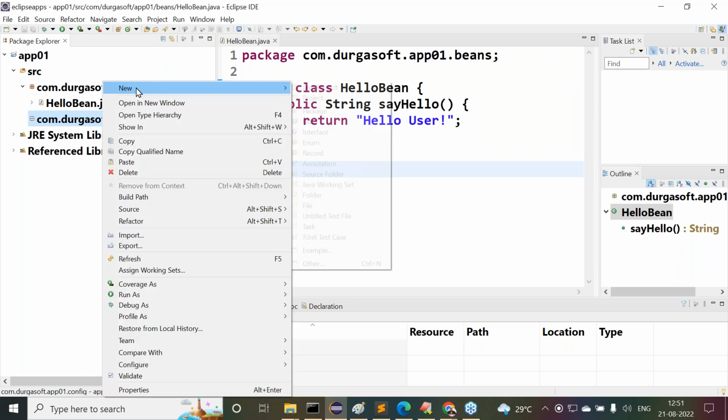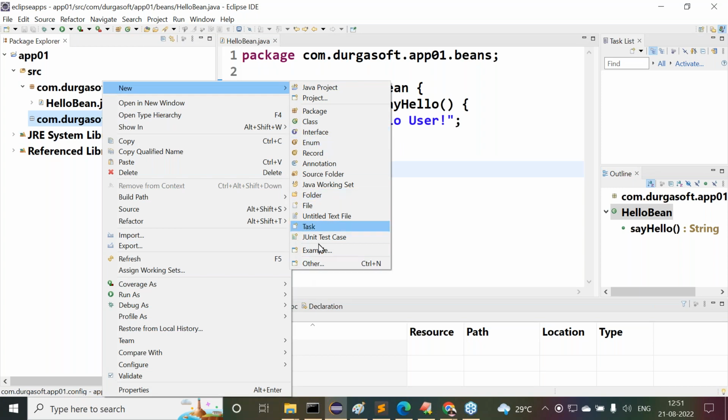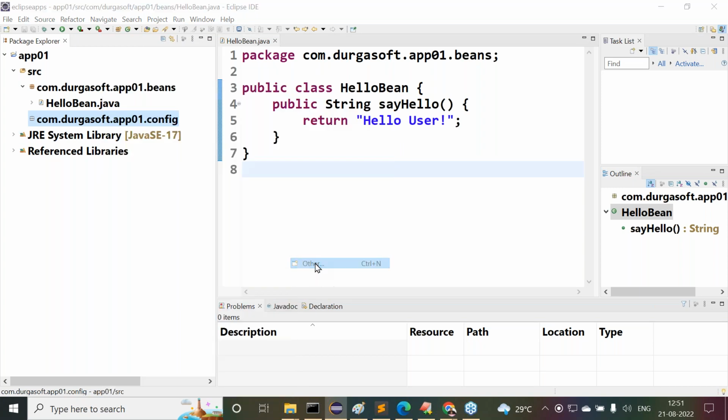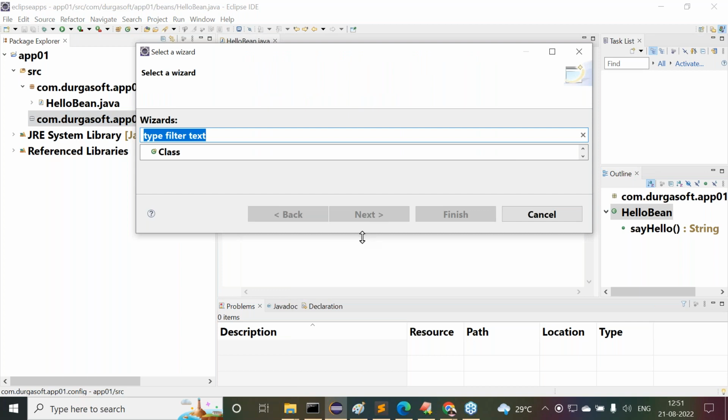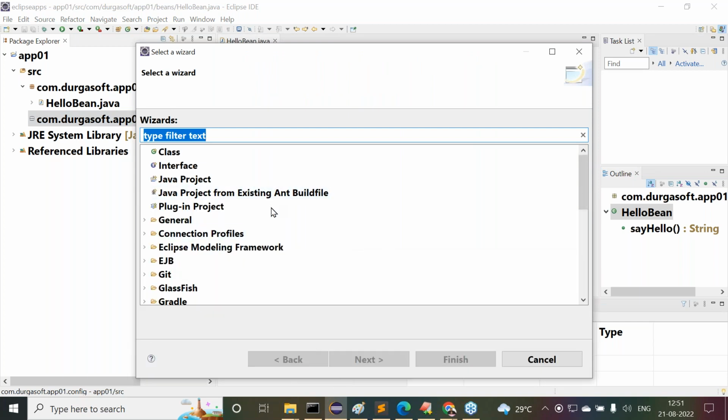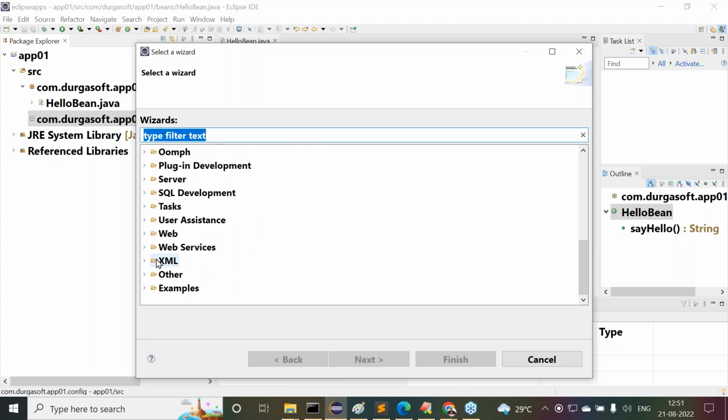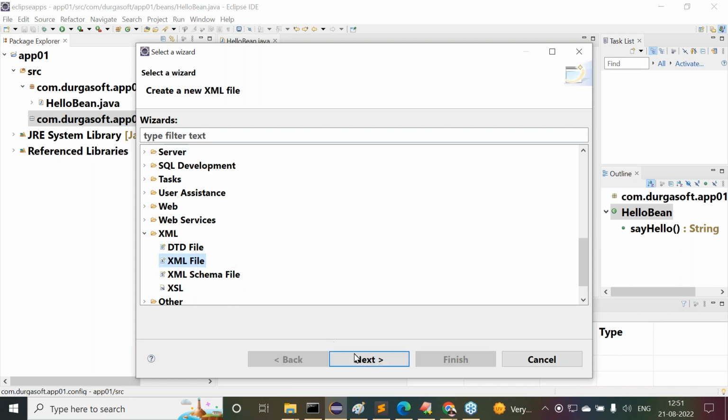Right click on it, new. I need to take an XML file. Here we have to select Other, and then go for XML. Select XML, where XML file is available.